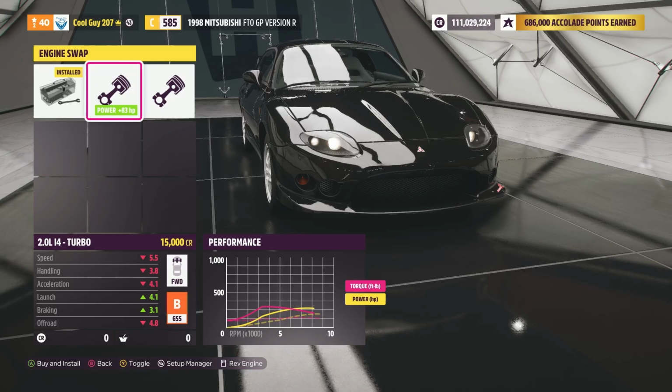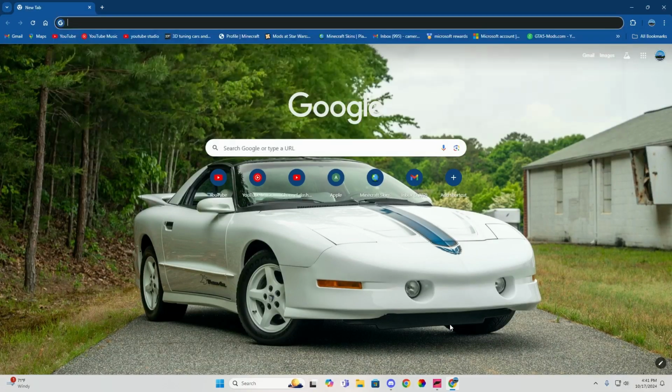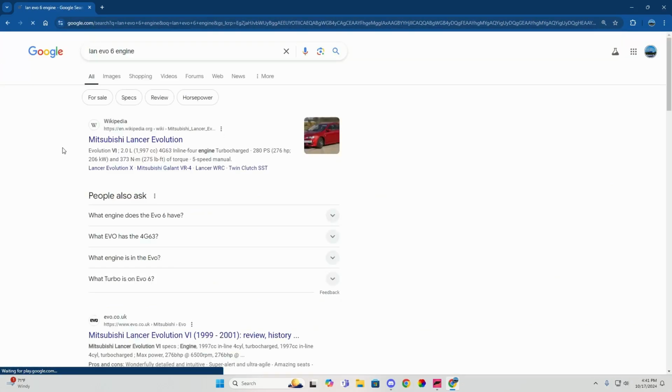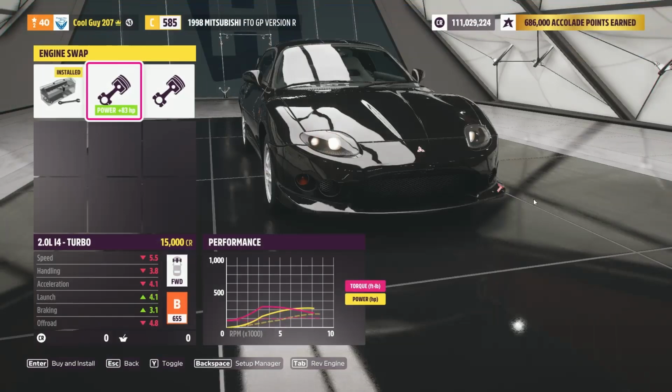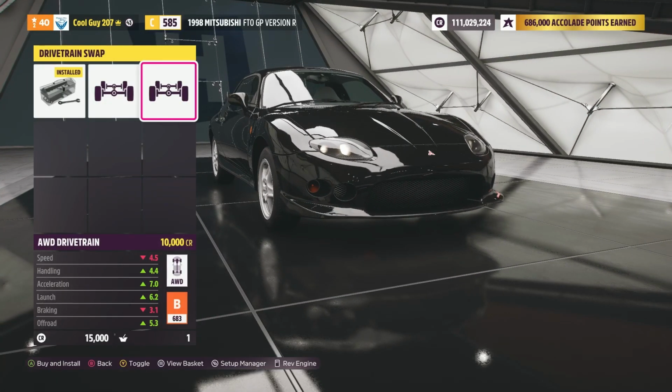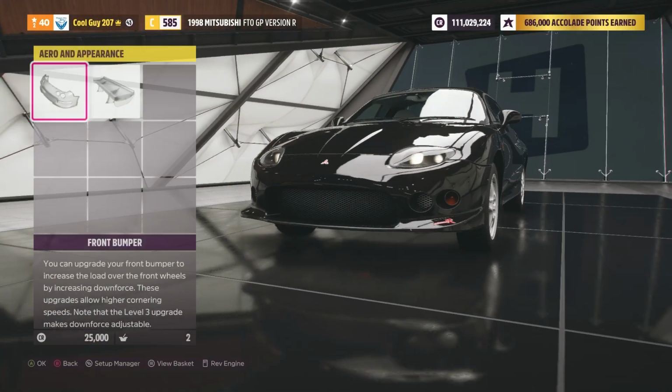Could be. Wait a minute, isn't the Mitsubishi Lancer Evo engine a 2.0 turbo? I believe the Evo 6, right? Ah, it is 2.0 turbo, inline 4 turbo. 2.0 liter inline 4 turbo. So I think that's what this is, not the Honda engine. I'll put that in, why not? Do a little all-wheel drive conversion, because front-wheel drive is kind of gross.